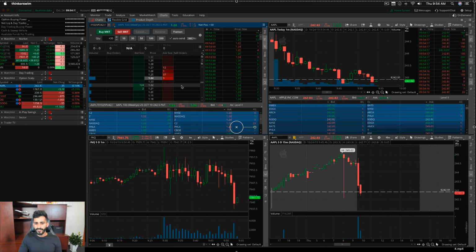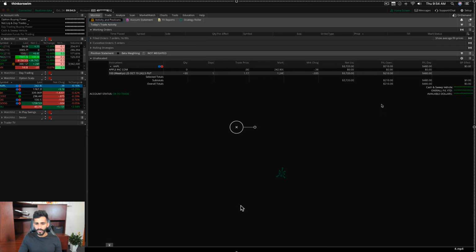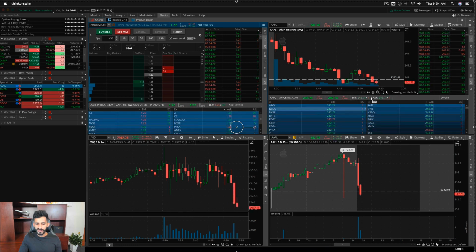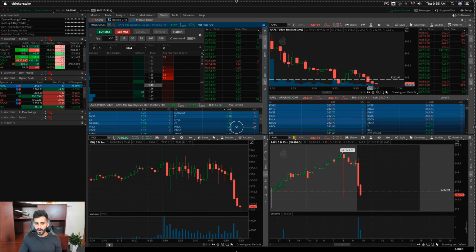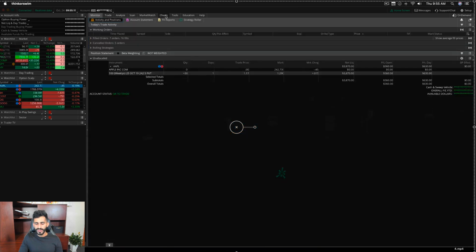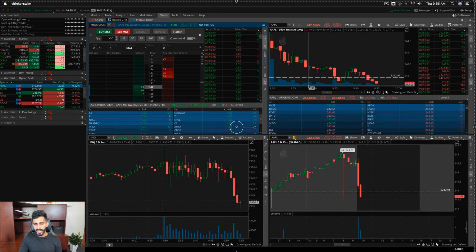So seeing that, you can see it's having a hard time. It's obviously going to react to the overall market. I'm up about $480 for the day, 240 on my open position. And you can see what tends to happen. It's holding for a little bit. Candle still hasn't closed. We still have a few seconds to go. It pushes down. This also makes a new low of the day. You can see new low of the day. And as it makes a new low of the day, I'm up about 630 for the day.